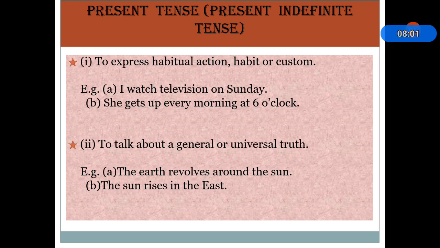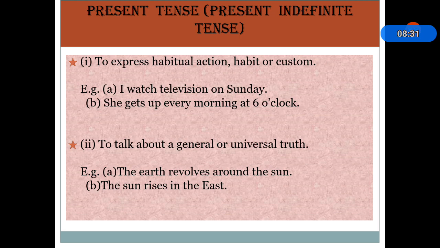So here it is a custom for you that you watch television on Sunday. Then the next example is, she gets up every morning at 6 o'clock. So it defines the habit that she gets up every morning at 6 o'clock. Every day she wakes up at 6 o'clock in the morning. So it is a habit, or you can say it is a habitual action.